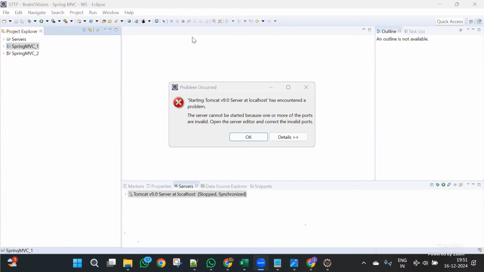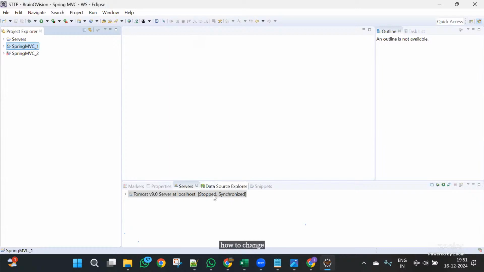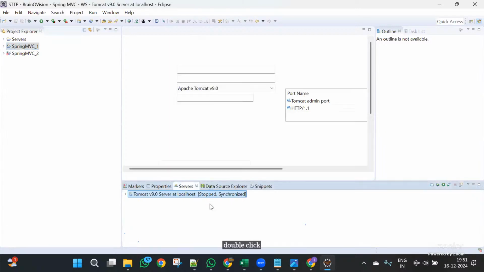Nine responses are got. We need to change the port number. How to change the port number? Click on OK. Double click on the server.